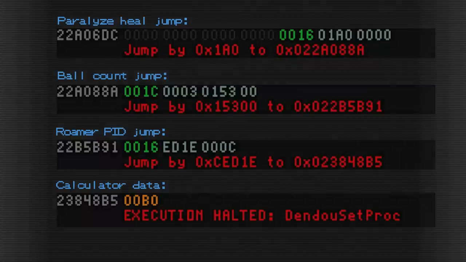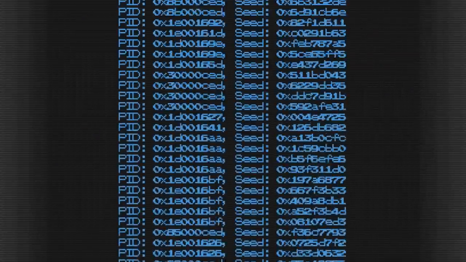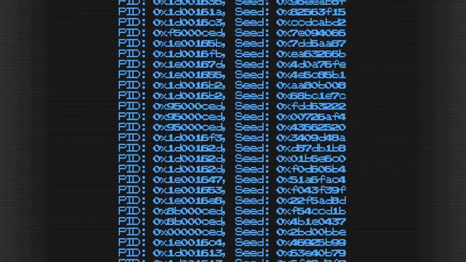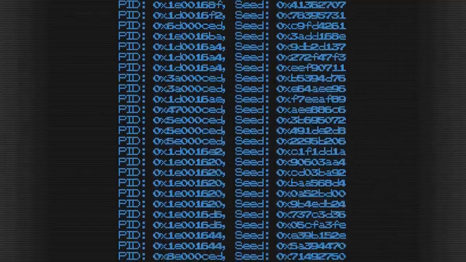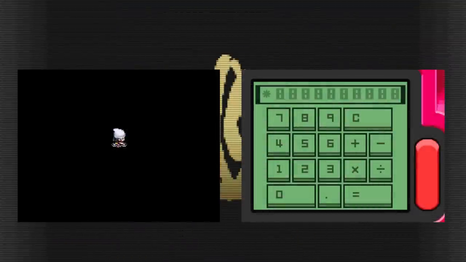He used a script which spat out thousands of potential combinations of valid PIDs that could be generated within the game. And this only used one of the jump commands, so there are probably tens of thousands more potential combinations out there. With the calculator output, we can then write our payloads and achieve arbitrary script execution.